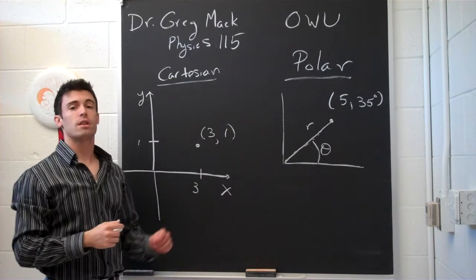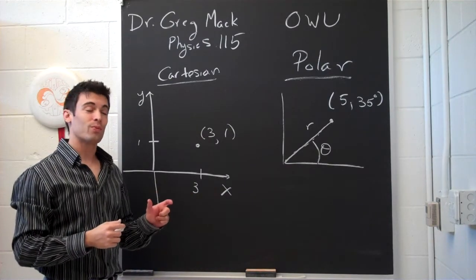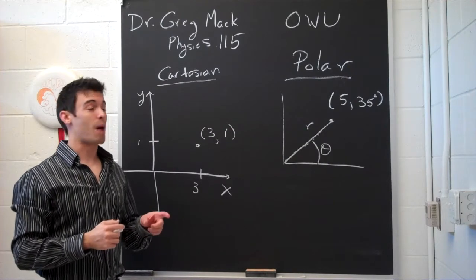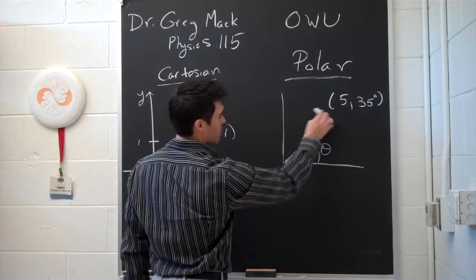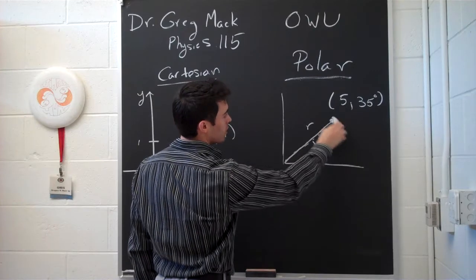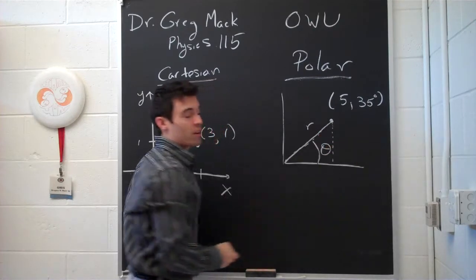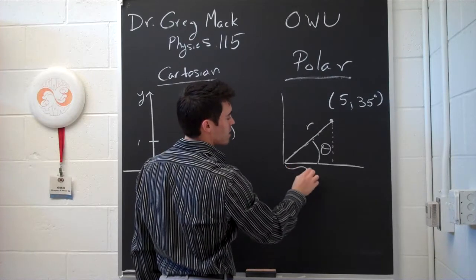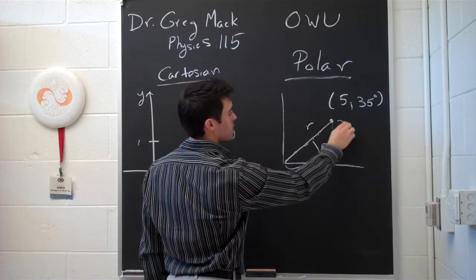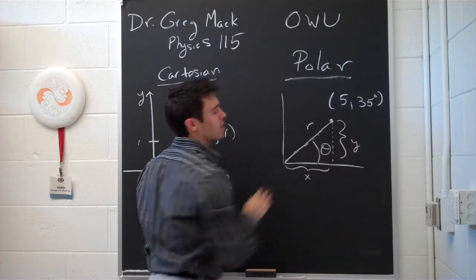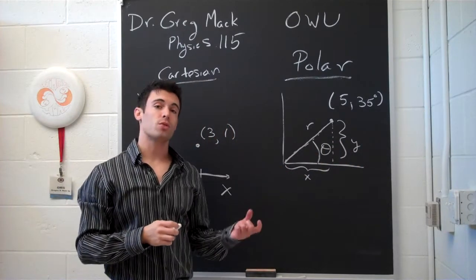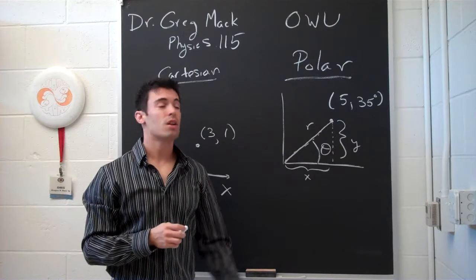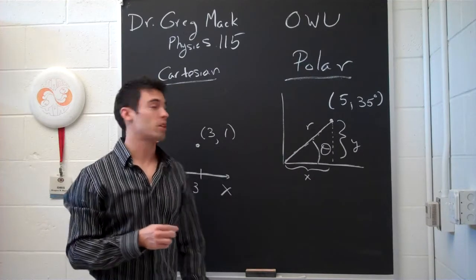You can convert between these two things. The way you do that is by drawing triangles and using trigonometry. So you can see how this right here has a triangle where this is some distance along our x-axis, this is some distance along the y-axis, and you can relate those two, and the angle, and that hypotenuse there, to convert everything from one to the other.